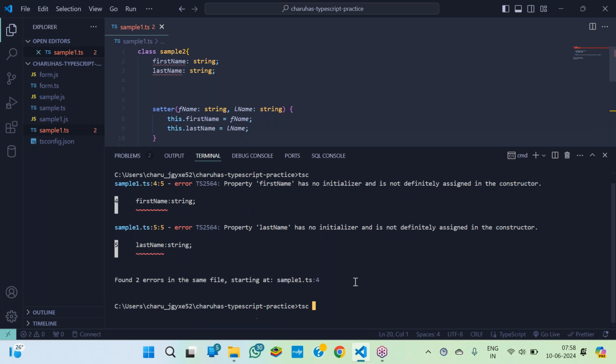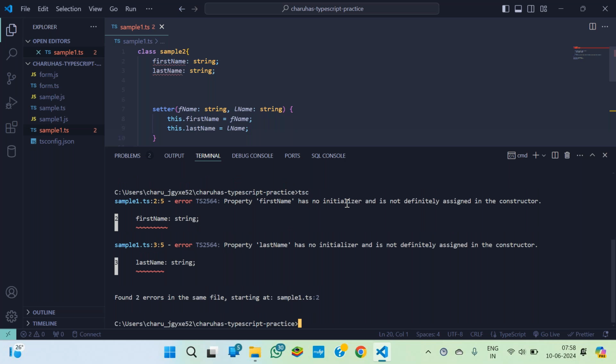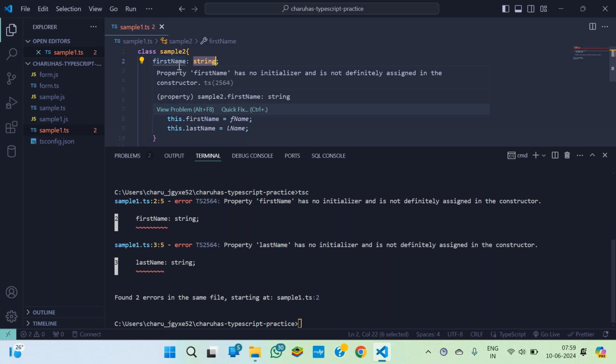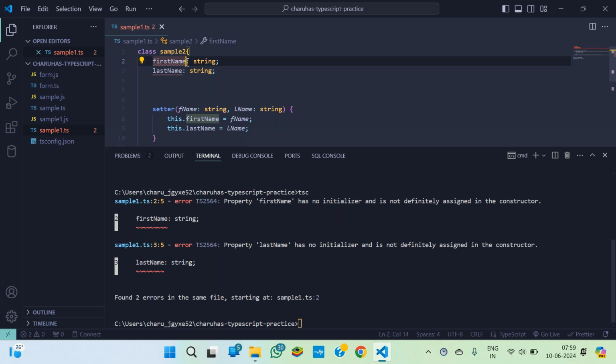Right. Save it. Wait 1 second. What is it telling? Property first name has no initializer. Yeah, see here. What it is telling is, whenever you are declaring a variable, this TypeScript is expecting a value. So if you want to declare a variable but assign later, whenever you don't want to assign a value at declaration, in that case it is better to write an exclamation mark here, and it will stop that.